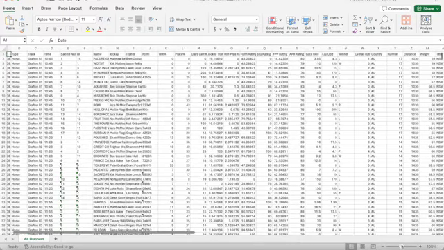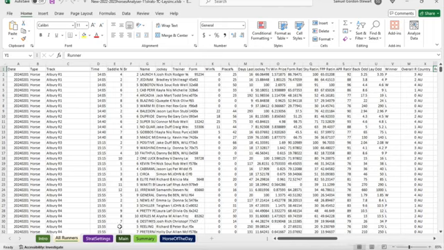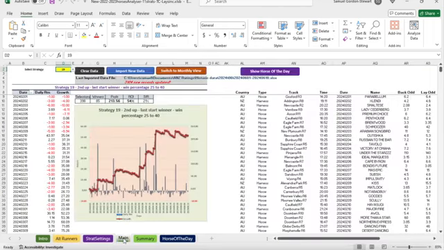Now, the Analyser spreadsheet is this one here. Like most of Steve and Michael's spreadsheets, this uses macros, so it does require Microsoft Excel. It won't work in other spreadsheet software. I've found that most of their spreadsheets work in the Mac version of Microsoft Excel because Microsoft have put a fair bit of work into making their macros work cross-platform.